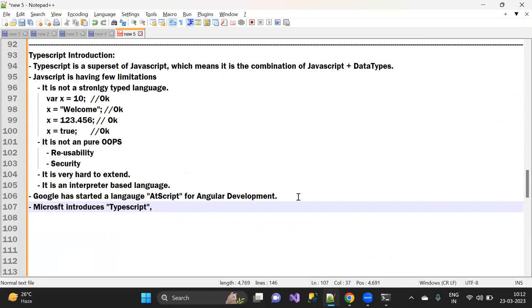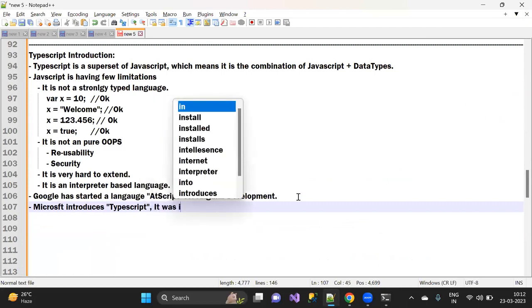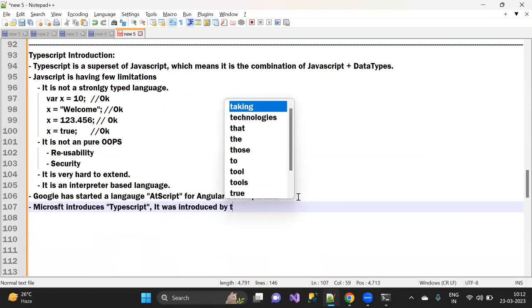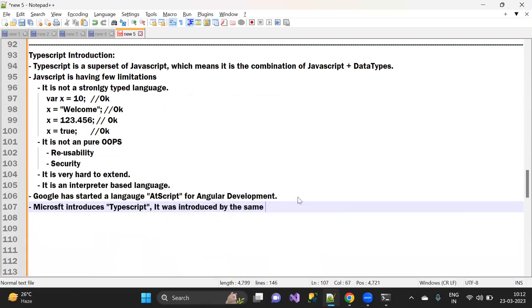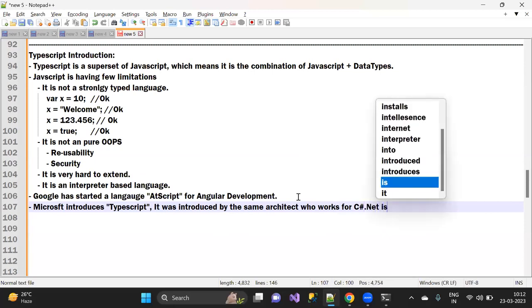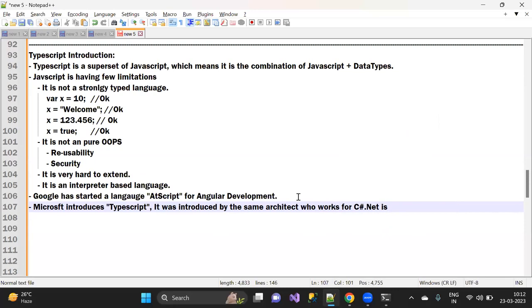That means it was introduced by the same developer who worked on C#.NET, Anders Hejlsberg.